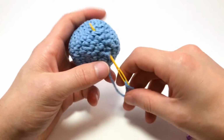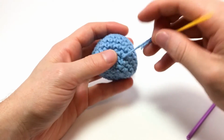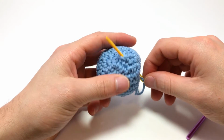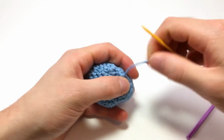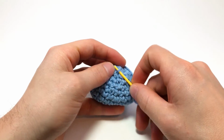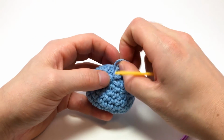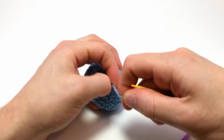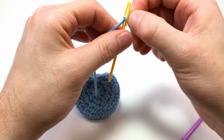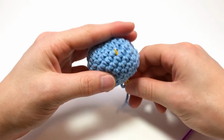Poke the end out of the side of the piece. You can either cut it here or go back down through the bottom. This should keep your piece closed, but if you're nervous about it opening up, make a knot at the end. I'm going to knot it since I'll probably be kicking it around a lot, and it might come loose otherwise. Now poke the tail end into the piece again through a random stitch on the side and cut it close to the piece.